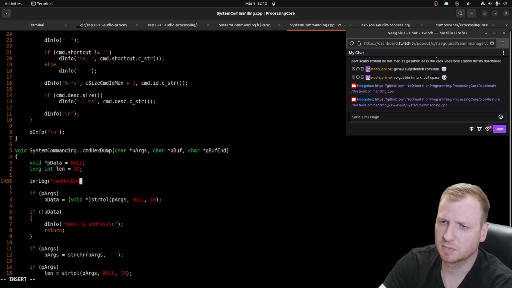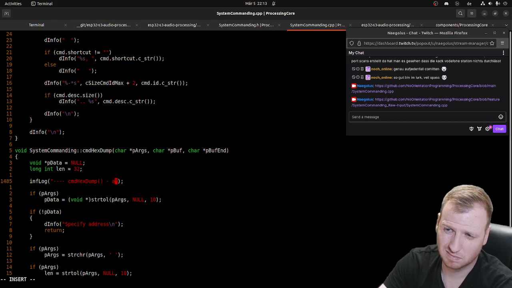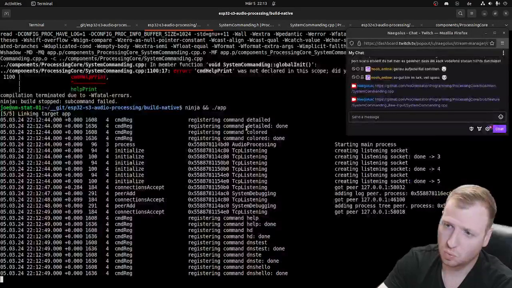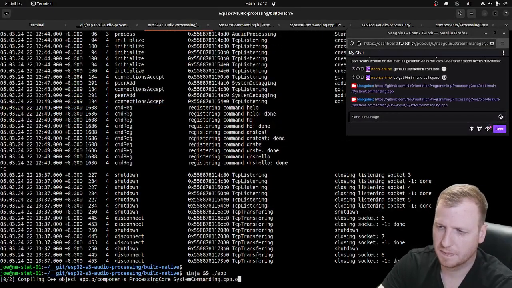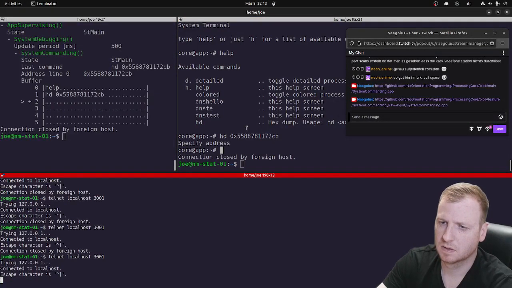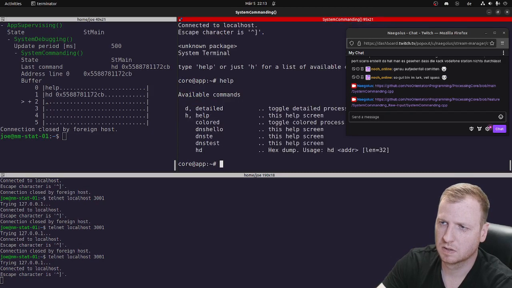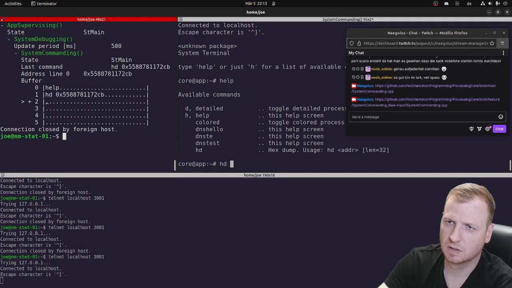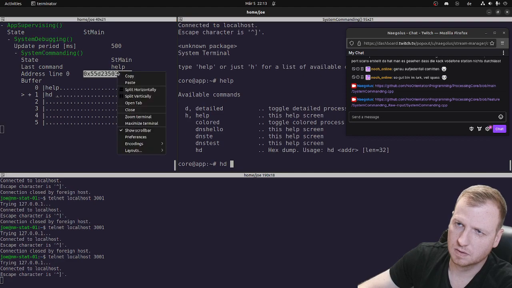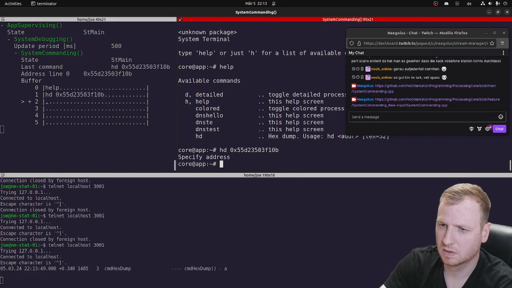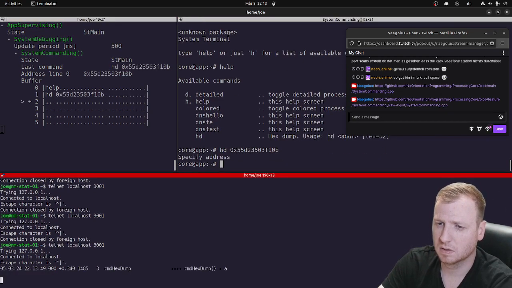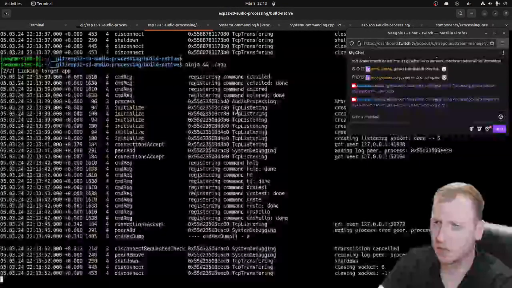Command hex dump. Oh yes, it's working in general.